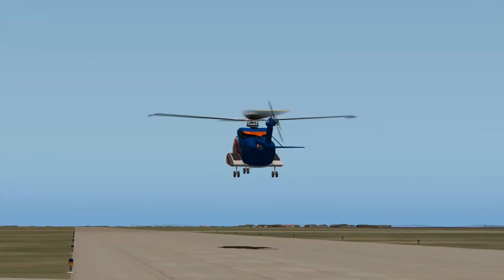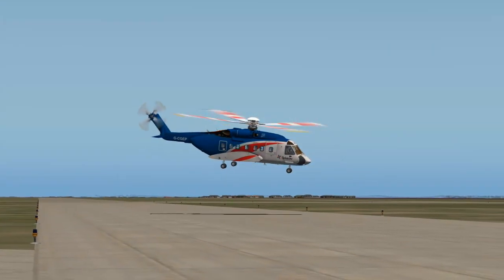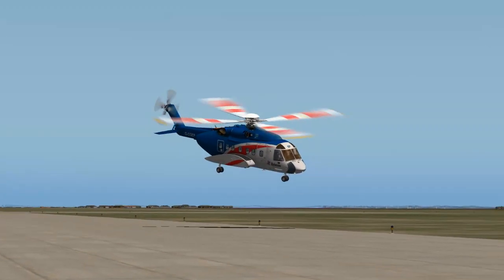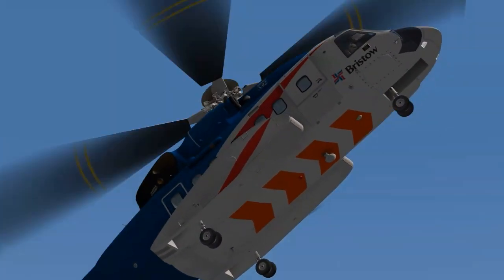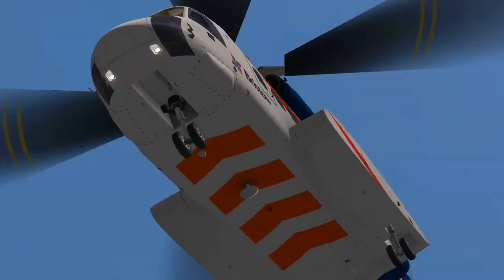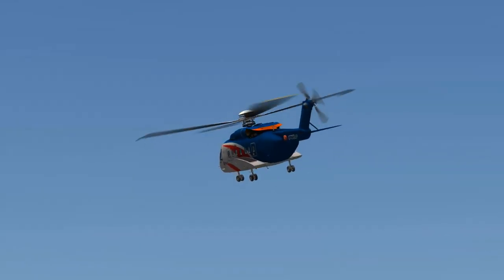So for example, if we're in the hover kind of moving ahead here, and the helicopter begins to pitch down, experience will tell you that you're going to start accelerating in that direction. It won't happen instantaneously, but it's going to happen. So you really need to develop that experience to be able to anticipate what's going to happen based on what your attitude is in the hover or in the liftoff procedure.